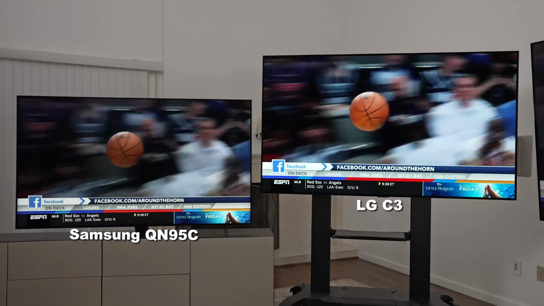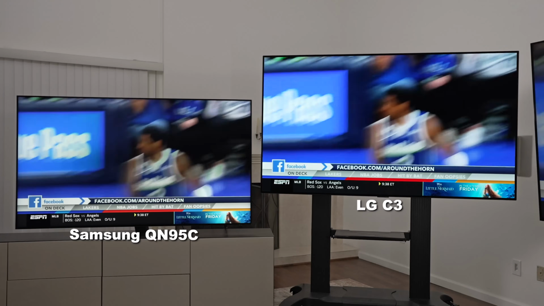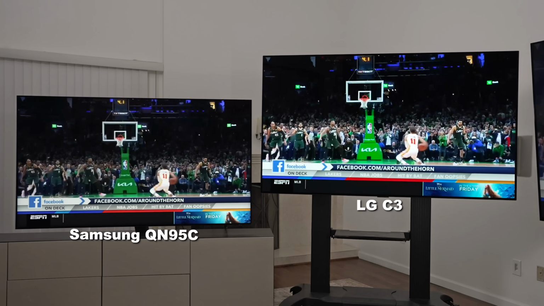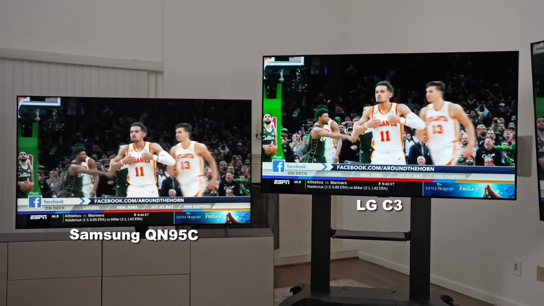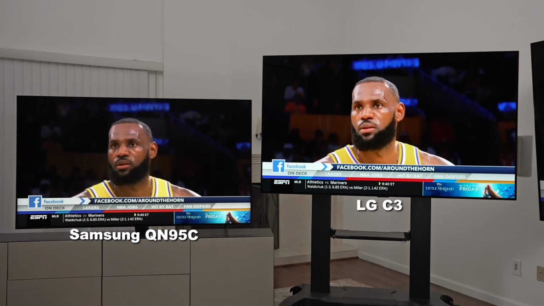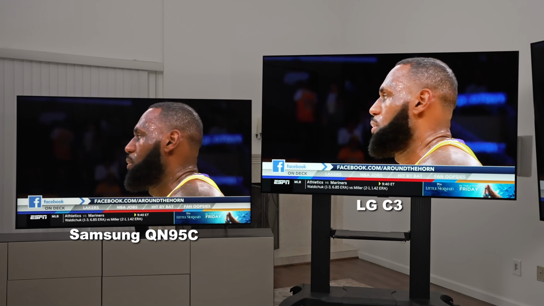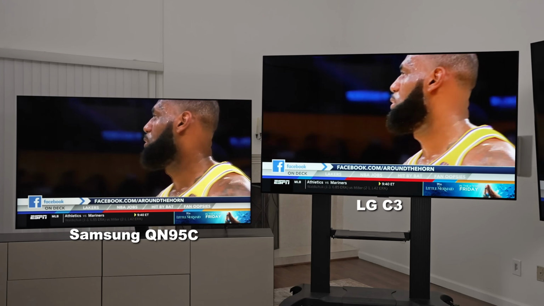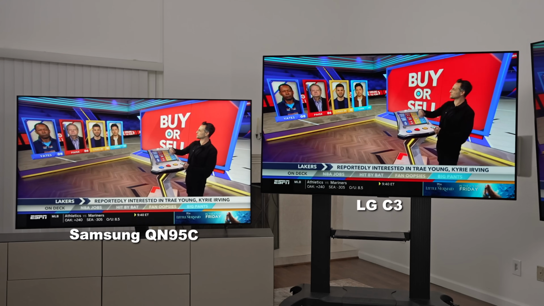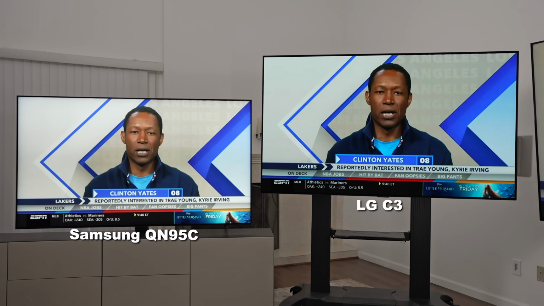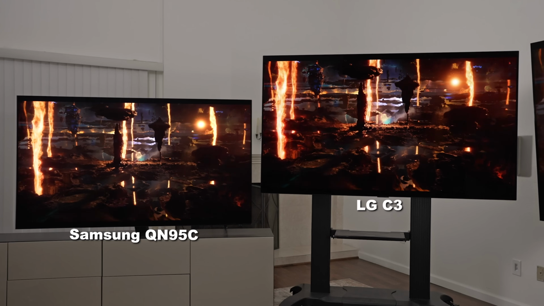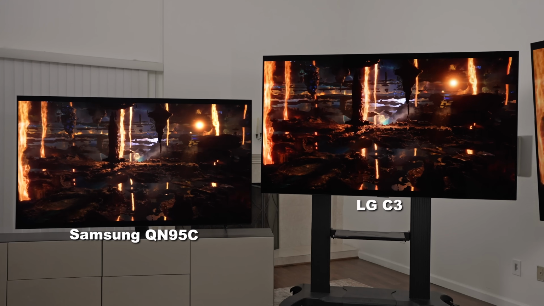Most people that watch these TVs are probably watching news and sports, and even if they're watching movies on these channels on cable, it's in SDR, which doesn't have the most dynamic range to the color and brightness and all that. But where these TVs really shine and you really can see some differences is with the HDR movies when you're watching them on DVD or if you're watching them off some of the streaming services that offer HDR.